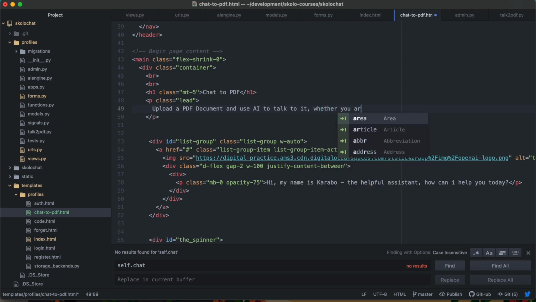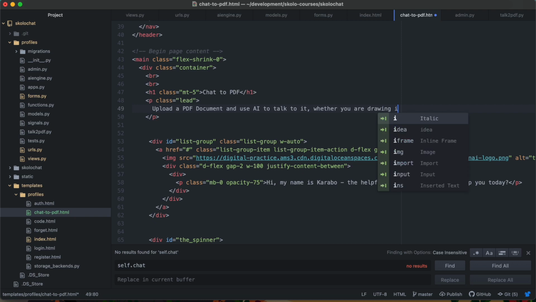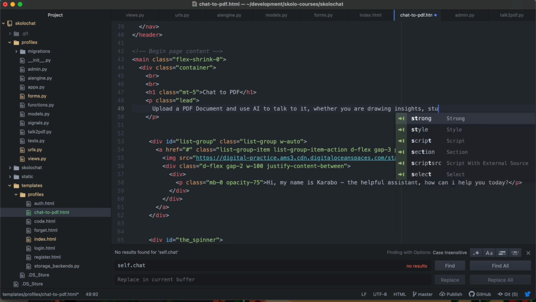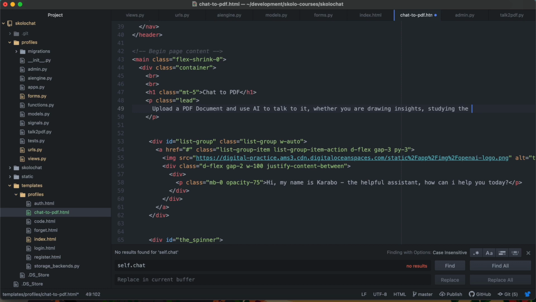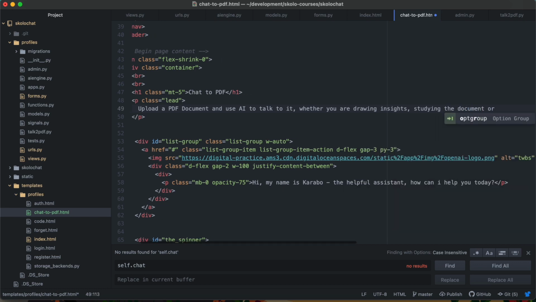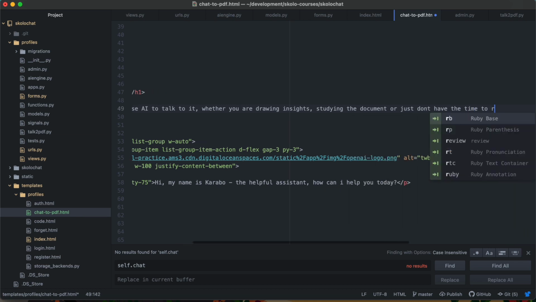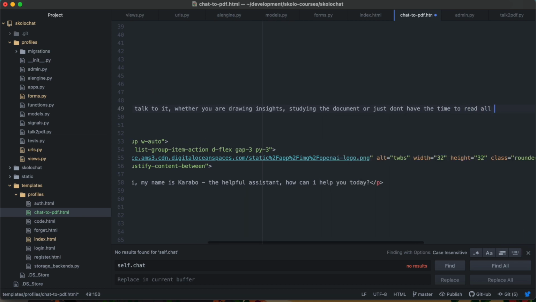Whether you are drawing insights, or studying the document, or just don't have the time to read all the pages.